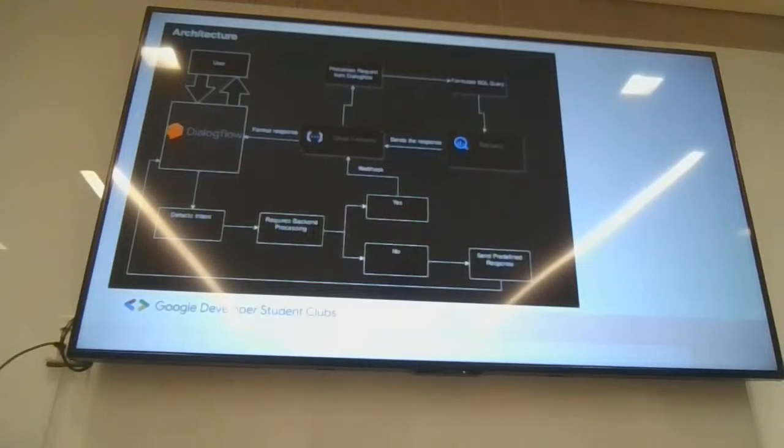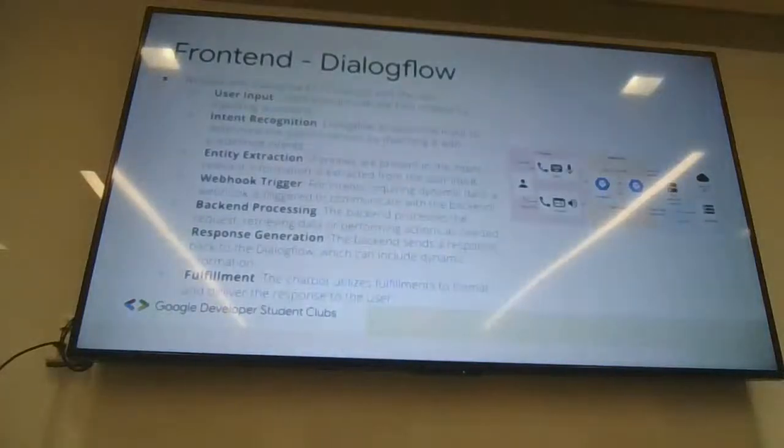It goes to the cloud function using a webhook. Then it processes the request from Dialogflow. It selects the accurate SQL query. It connects to BigQuery, and then it comes back to the cloud function, and then we format the response back to Dialogflow, which gives it back to the user. So it's an entire circle, and basically using three technologies, but having layers on top of that just to process it better. So this is the overall architecture, and we'll talk in depth about it.